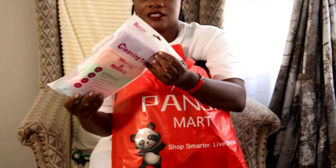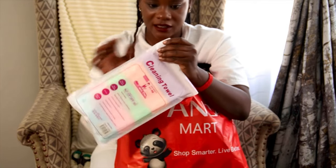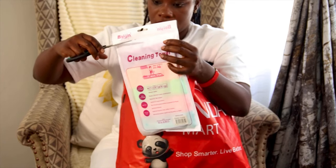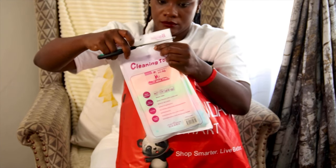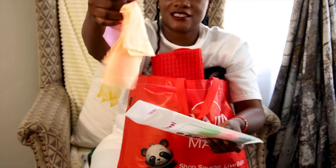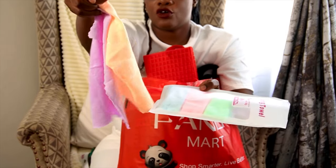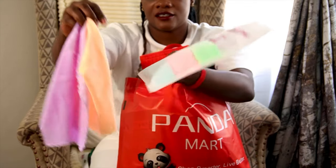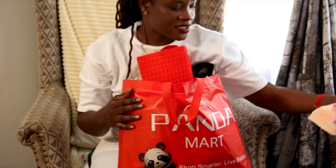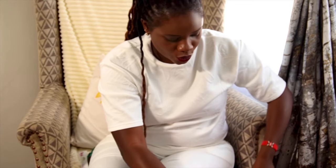Of course I had to get some cleaning towels. They look so nice and they're small — just for wiping your surfaces. They come in orange, purple, blue, pink, and green, so there are five inside. These ones you use to wipe surfaces because these rugs tend to get discolored and so on and so forth.